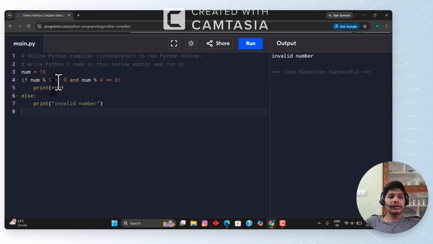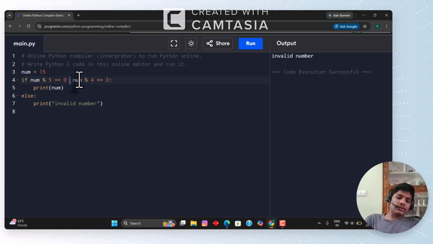The and operator works so that with given conditions, whether two or three or more, every condition must pass, and only then can you print num. Otherwise, you can't print num; you have to go with else. So here and does that.